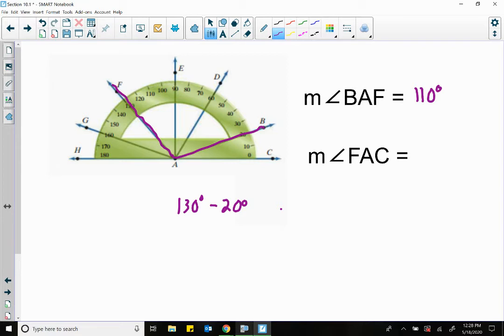And as I expressed in sections 9.1, 9.2, and 9.3, labels, labels, labels. From here on out through the rest of the year, labels on everything. So this is a 110 degree angle measure. Again, all you do is take the large measurement minus the small measurement. The large measurement should always be the left ray, and the small measurement should always be the right ray. That's all you got to do to find the angle measure. Go ahead, pause the video, and tell me what the measure of angle FAC is.